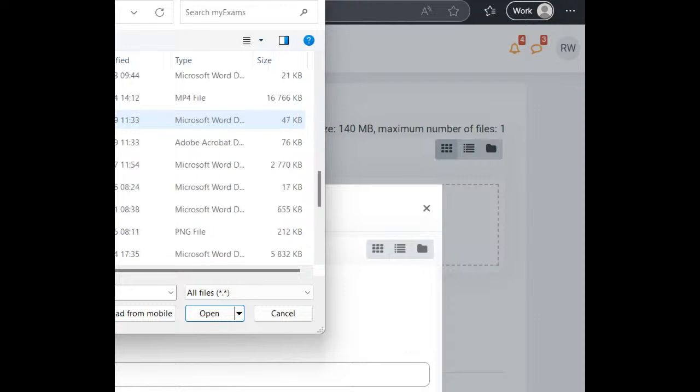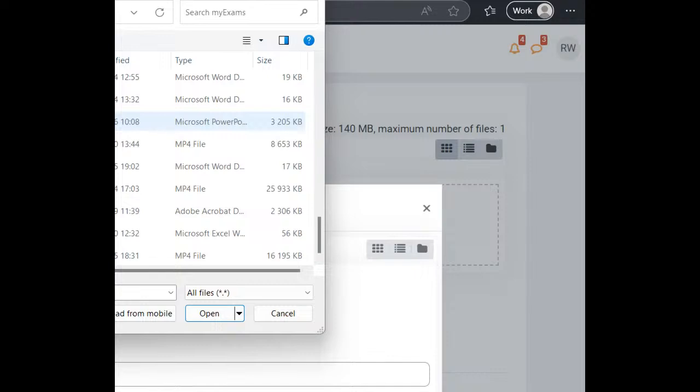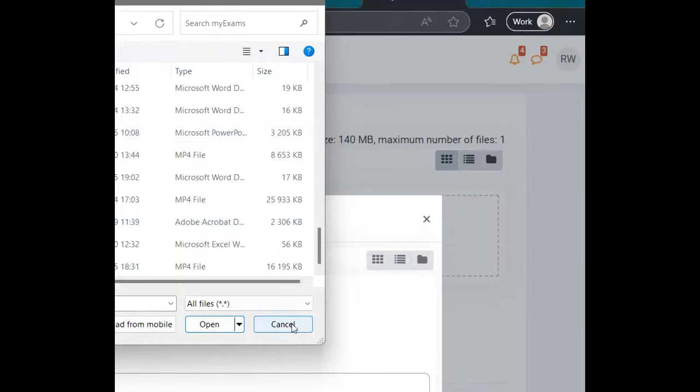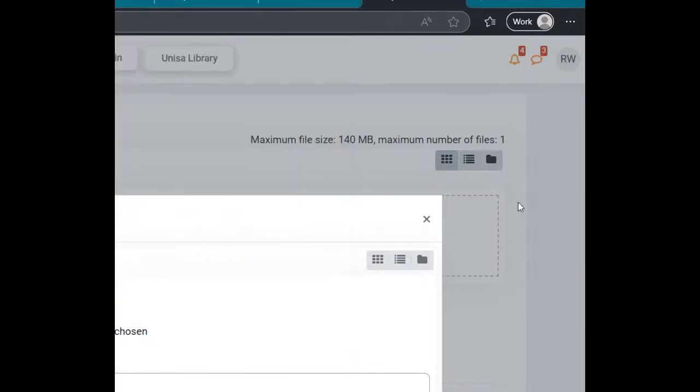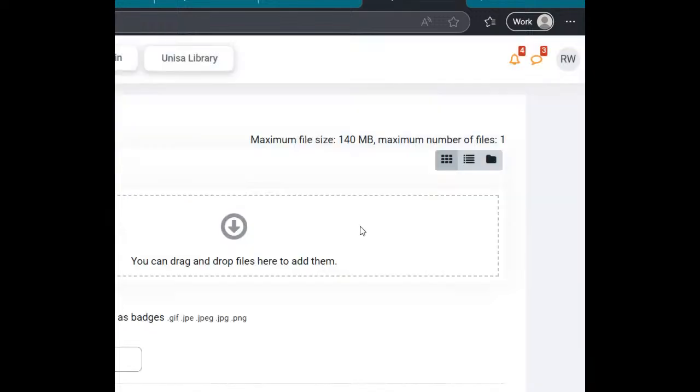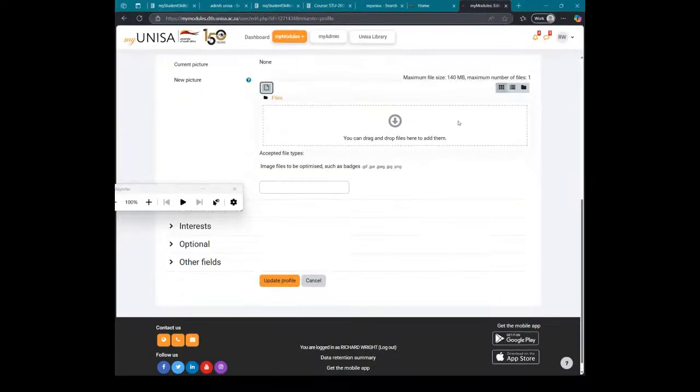Yeah, I don't have a mock image right now, but this can be any JPEG or PNG image. So the best is to take a picture with your phone in a well-lit area. Your face needs to be clearly visible, because what actually happens in the background is that with some of the proctoring tools, they take your face and compare it with AI to see if it is you that's writing it.